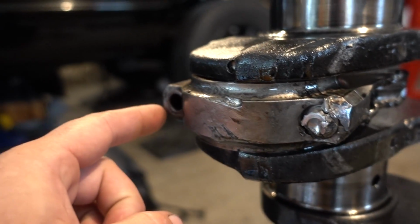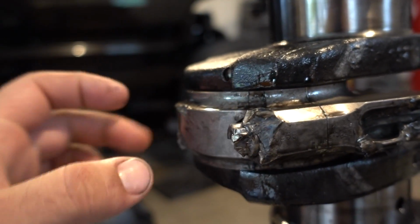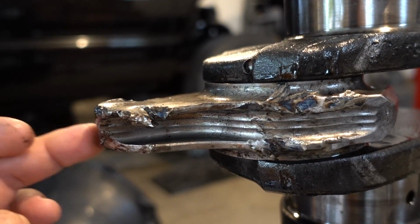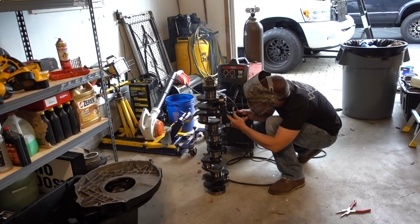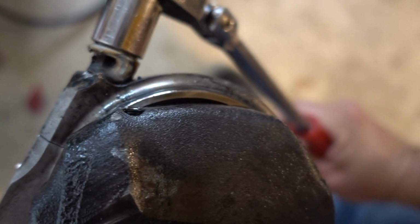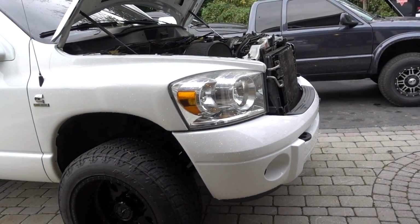So the last rod that I forgot about, the bolt on it is pretty mangled up, so we're going to try and weld a nut to the end of this to try and turn that last rod nut off and get this last half a rod disconnected from the crank. Moment of truth. Oh boy, I think we got her. Little mini Lincoln comes in handy yet again. First fire up.